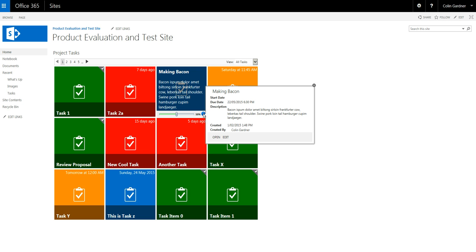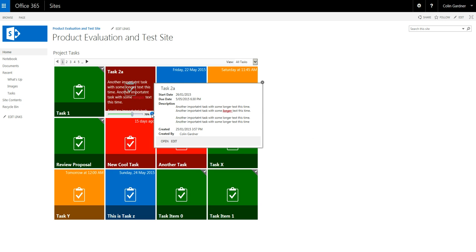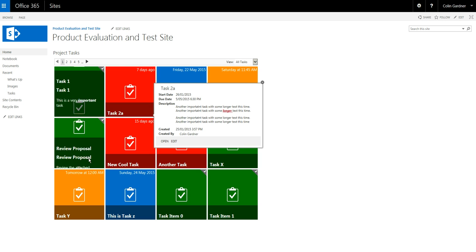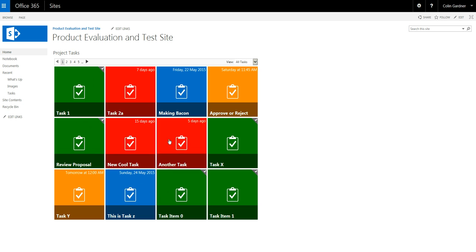If I hover over this, this is the call out I was talking about before, and you can access the edit or open dialog for the actual list item behind, and you can display whatever information you happen to want to show in the call out. Now, call outs work slightly differently to standard SharePoint call outs. Basically, they're sticky. So if I hover over one, it doesn't actually disappear when I move my mouse off. It only disappears if I select a different call out or if I close this down.